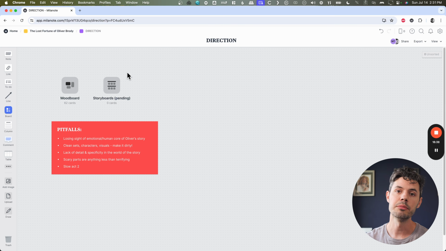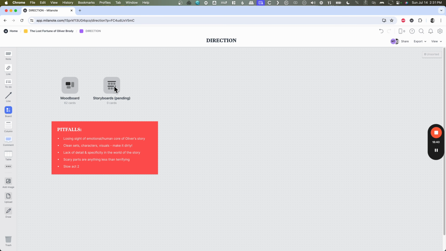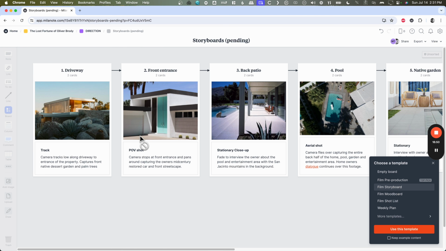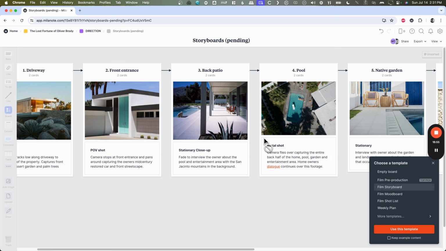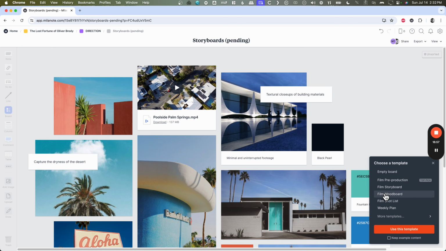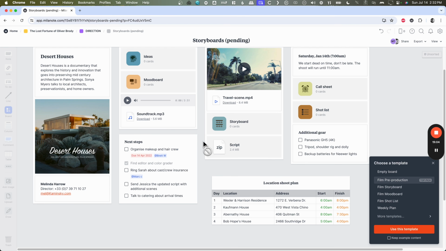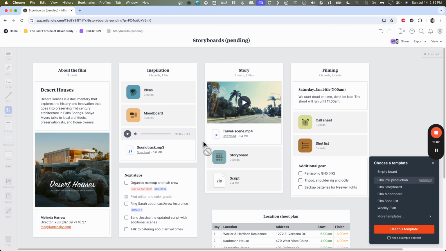And just to show you what the templates look like with Milanote, you know, I started this storyboard board, which is still pending because it's way too early to be doing storyboards right now. But I can just choose a template like their film storyboard template, and it just sets up a template for you like that. Or, you know, this is what the film mood board looks like when you start it. It gives you some structure that you can work with. Same with general pre-production board. Mine's a little more complex than this, and I wanted to do it my own way, so I might have started with this and then just completely changed things around.